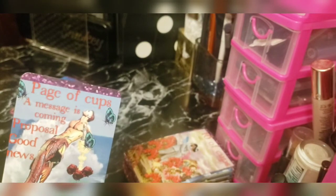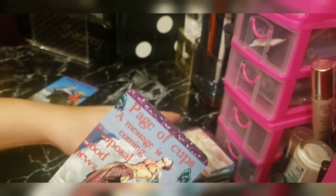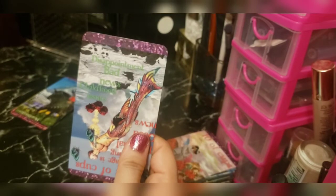So if you got the good news card with the Star and the 9 of Cups, it'll mean you're getting some really good news. Your wishes are coming true. Let's say your 10 of Cups is there too. You're going to have it all. You're going to be happy in this relationship and it's going to be great. And then you have disappointment, bad news, and childhood issues. So there could be issues from childhood, maybe something happened to the person in their childhood and they have not fully healed from that, or maybe you guys were kids together and there were issues there and those issues are still there, okay?